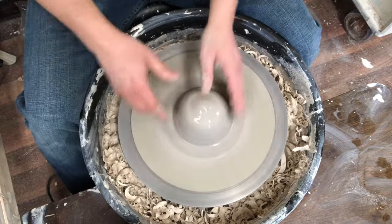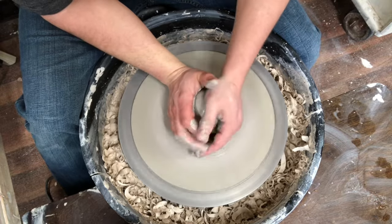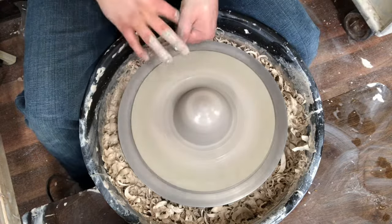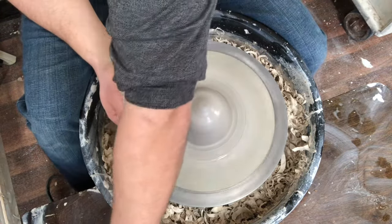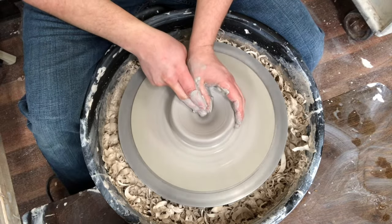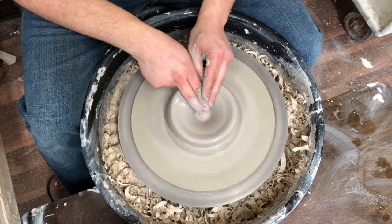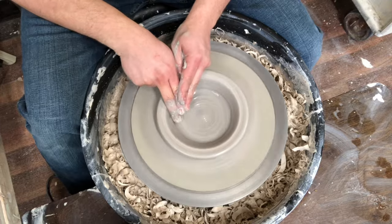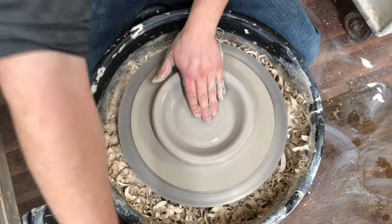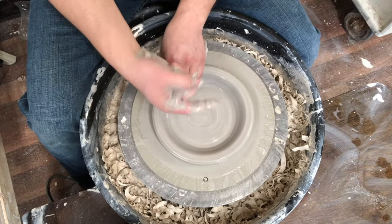In terms of working quickly, I had that wheel going as fast as it will go so this part gets done quicker. If you remove your hands slowly on a slow wheel, it won't do the same thing. Once it's centered, opening it up is pretty much the same — we're gonna flatten it out further than normal, going way out there, then run my hand to smooth it once. When I pull, I'm gonna pull up and towards the middle.